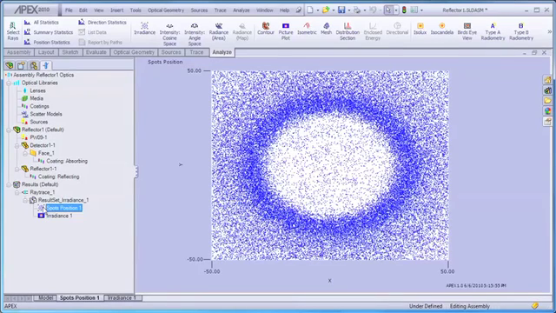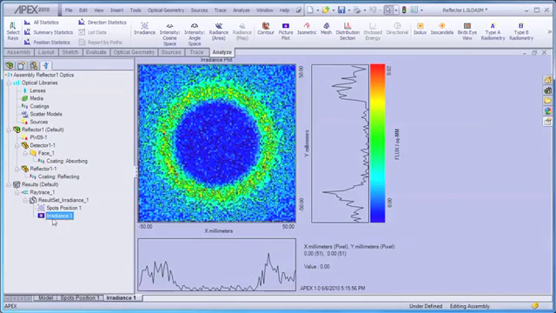And we'll go back to our spots diagram, and in this case we can see that it appears that the bulk of the energy is contained within a ring about the central axis of the system. If we switch to our irradiance plot, we can see that our spots diagram does tell us the story that most of the energy or irradiance on the detector is contained within a central ring, and we can see the effects of statistical or shot noise on the resulting plot due to the limited number of rays that we've traced.